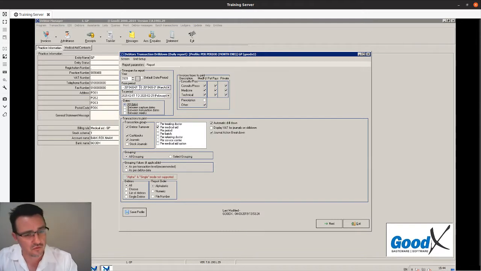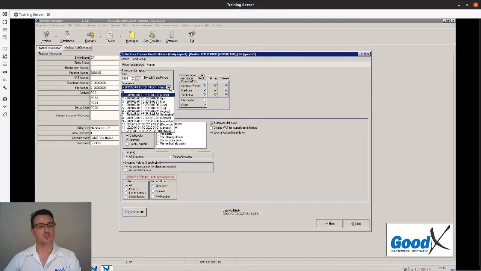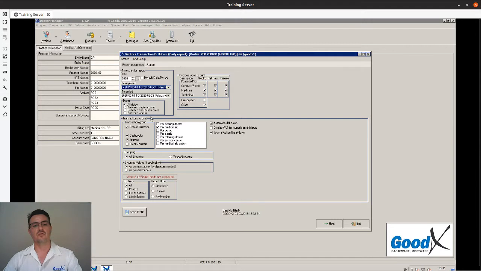That is, if you work on a full month-end system in a financial sense of way, then you will always pull a report per period, period 2 for April, or period 5 for July, or period 11 for January. That's where the full month-end procedures will come into play. And again, for that we do provide additional training sessions if you want that advanced detail. Then you can decide what turnover you want to see, if the turnover, the cash books only, so that is my cash flow, or only the journals. And then you can also specify, do I want to see this report per treating doctor, per medical aid, per referral doctor, or per service centers if you have multiple locations.